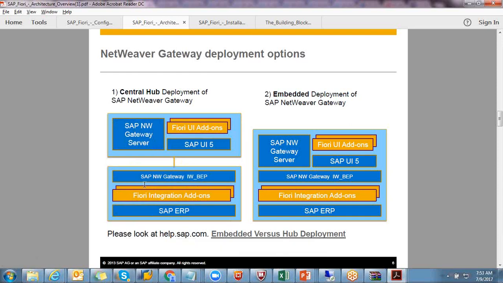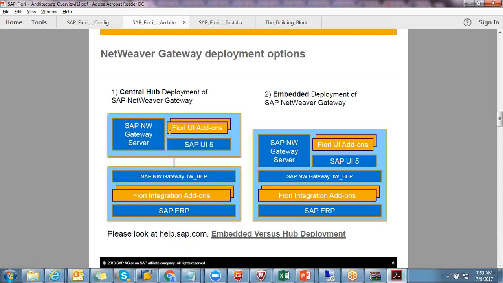The back-end system will have ERP, business suite; the front-end system will have the gateway server and UI5. We write the OData application from the front-end system, which takes the data from the back-end system with RFC, and OData will be generated. OData will be consumed by SAP UI5, and it will generate the output.